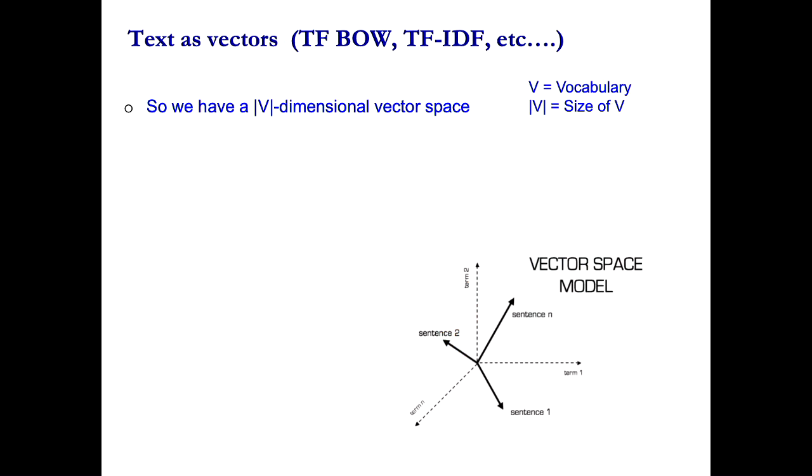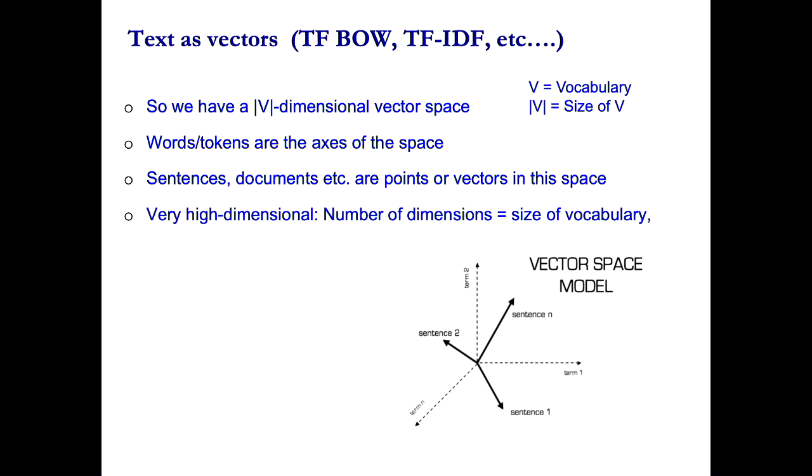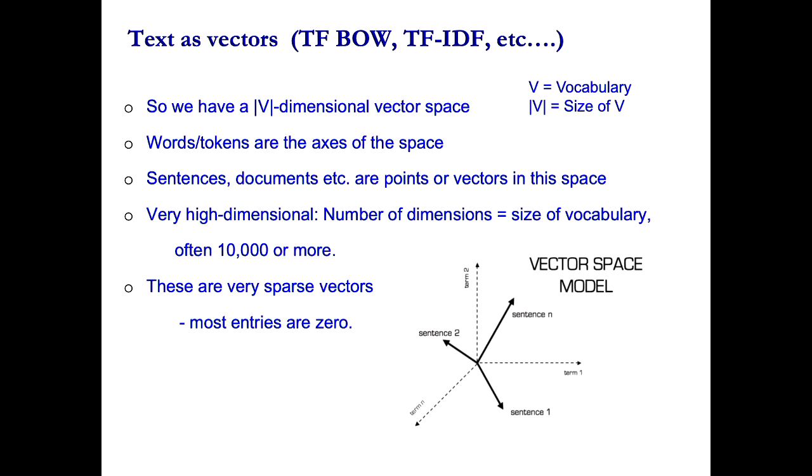Just remember the basic idea for a term frequency model. The number of dimensions is equal to the number of terms, or words, or tokens; here they call them terms, all synonyms. Then you simply list the frequency of occurrences in the vector, and that becomes a vector in a vector space in some number of dimensions.